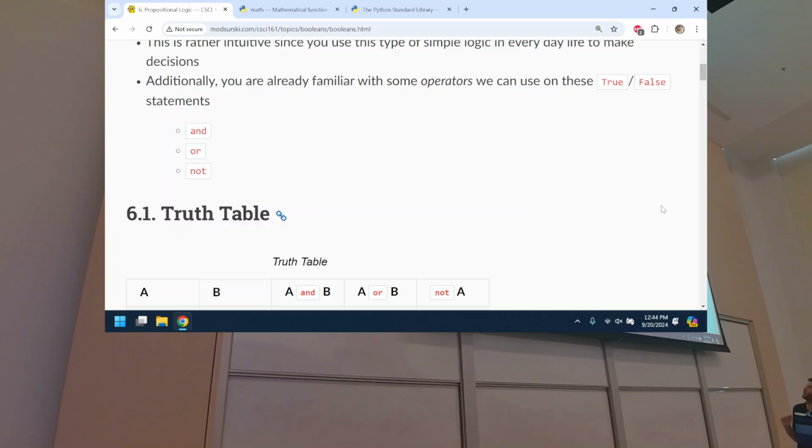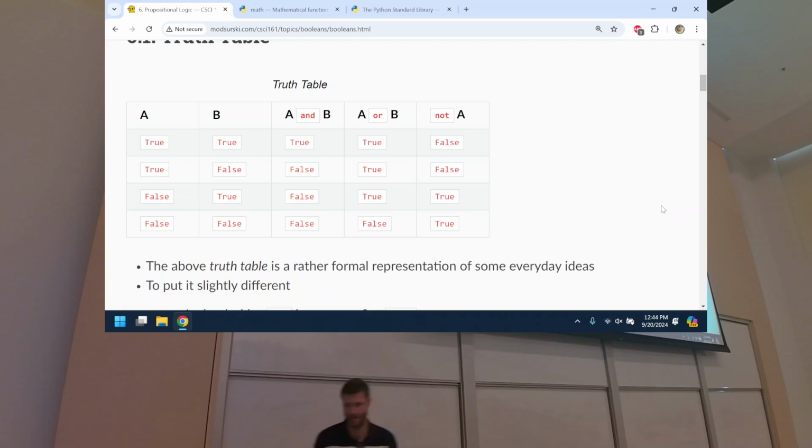Well, we have more operators for Booleans: and, or, and not. But these operators will take two Boolean values and give you back another Boolean. And you are already all experts in Booleans and these operators because you use these on a daily basis, every day for decades. So this right here is a truth table. Right now we're going to talk about these Booleans and these operators very explicitly, and then I'm going to show you how, yes, in fact, you have been using these things.